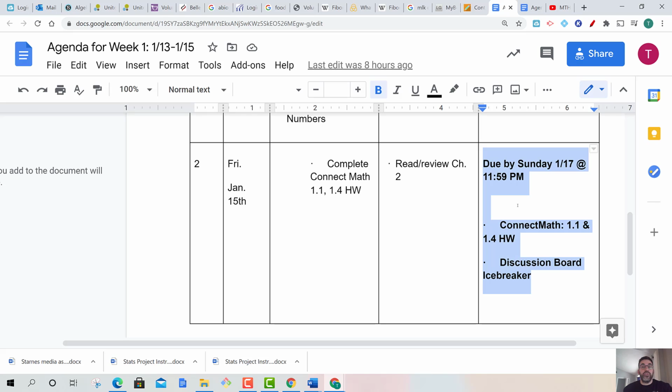The con is that it is really easy to get behind in an asynchronous class. I've taught asynchronous classes a lot, and ultimately I can tell you it is 100% up to the student how much you get out of this. If you put a lot of work into this, which you should, because you should treat this like an in-person class, you're going to get a lot out of it. If you don't spend a lot of time weekly, you're going to really struggle, and you may get to a point where you're not able to pass this class at the end of the semester. So you want to stay up to date.